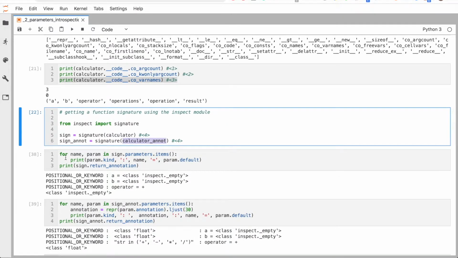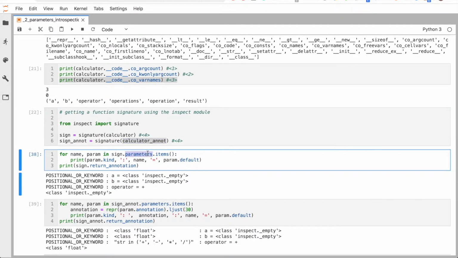When you loop on the parameters of the signature, so the input parameters items, you can see every parameter here has a kind, and that kind for all the parameters in our calculator function is positional or keyword, meaning that the parameter A can be called either as a positional or a keyword argument.